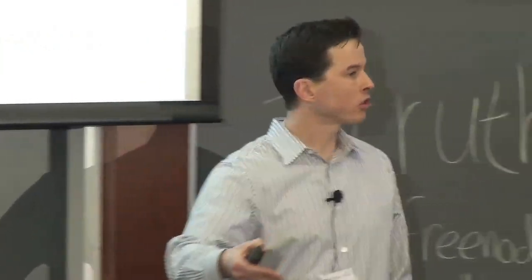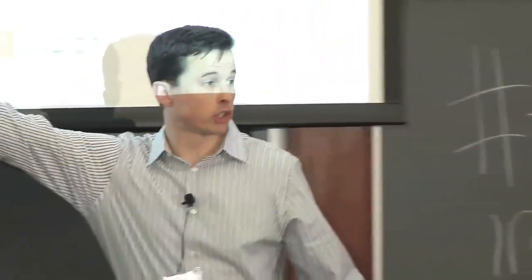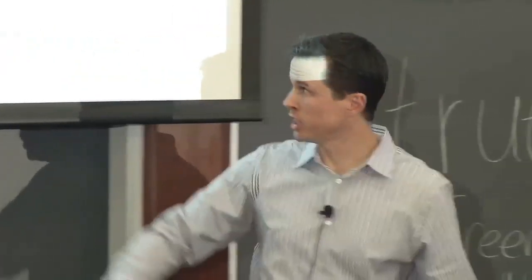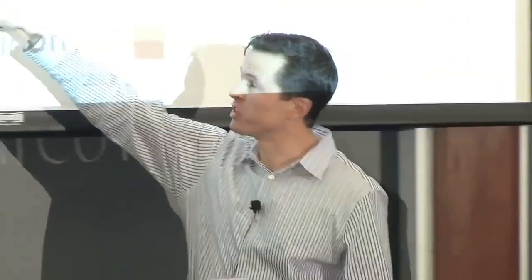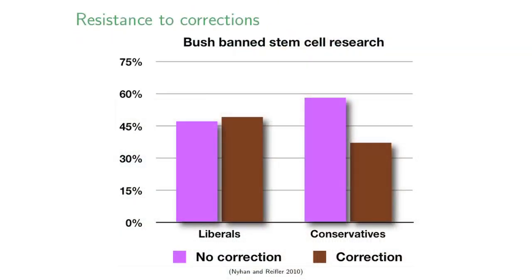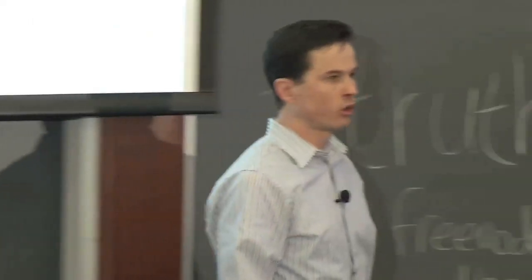Well, who's likely to want to believe this claim? Liberals who don't like President Bush. And what you'll see is that our correction was not effective at reducing their reported levels of misperceptions. Conservatives were quite happy to hear that President Bush hadn't done this and to go along with it. Liberals, on the other hand, didn't move. So the correction isn't working.